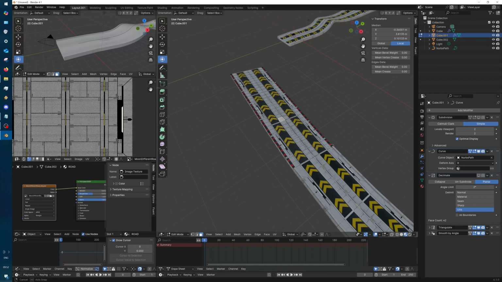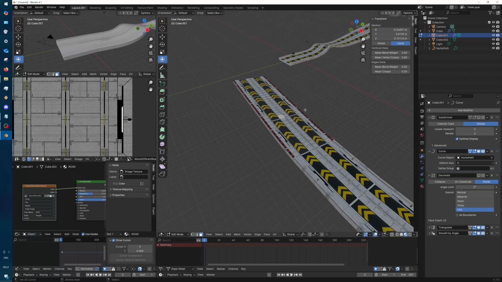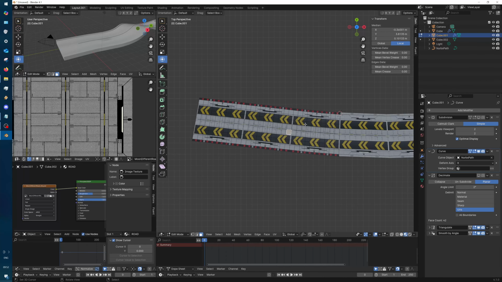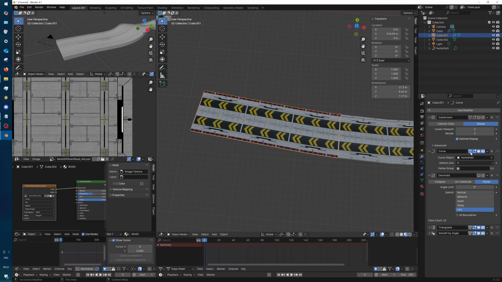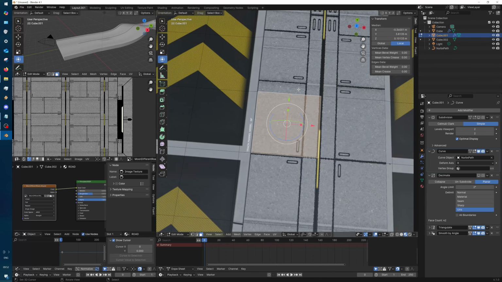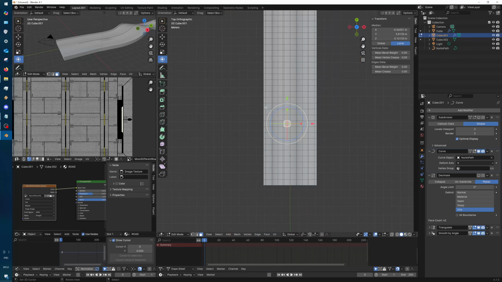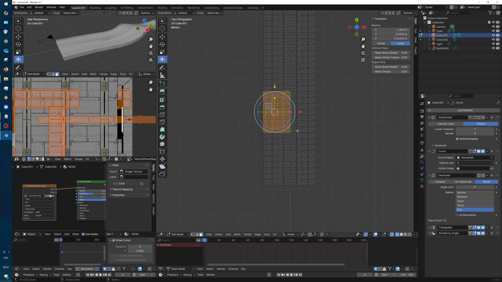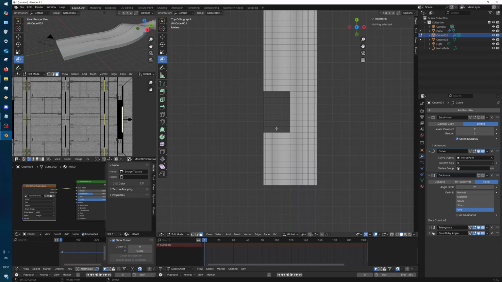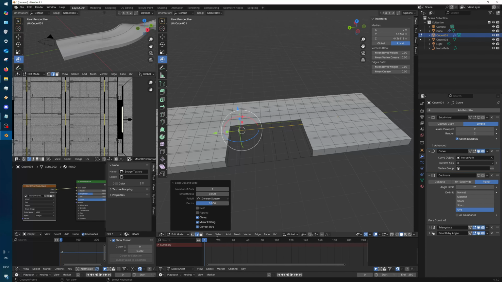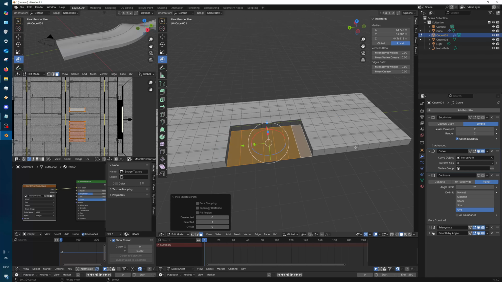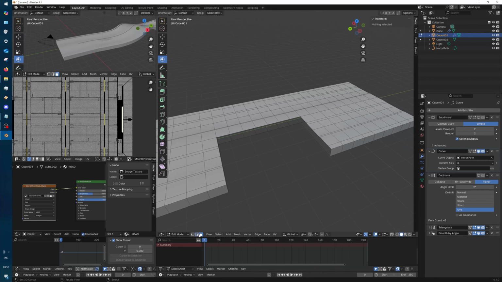And in this case, let's take off the decimate modifier so we can use it. Yeah, but now we try to move it, and it goes all sorts of weird ways. So you may not want to do this. In this case, I'm not going to use this. Let's remove this, let it go all the way over there, so it's straight and easier to edit. In this case, we can take off this bit over here. Let's add a loop cut in here and remove this so we can make a gap on the track.